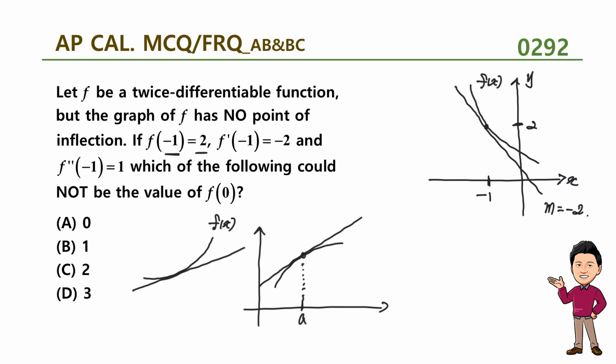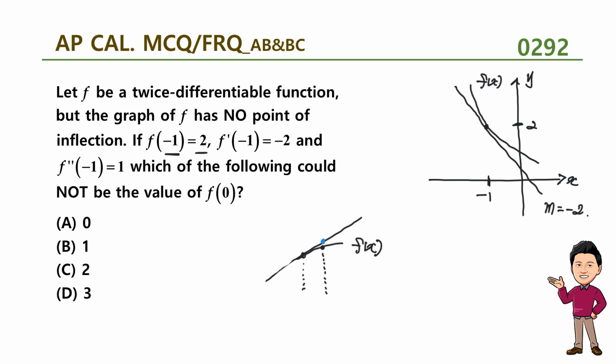If we want to approximate the function f of x at this point right here, the actual function value is right here, but using this tangent line, it will give us this value right here. So this approximation is an overestimate. Does that make sense? Okay, so let's erase all this. When the function is concave up, the linear approximation is an underestimate. When the function is concave down, the linear approximation is always an overestimate. So far so good?